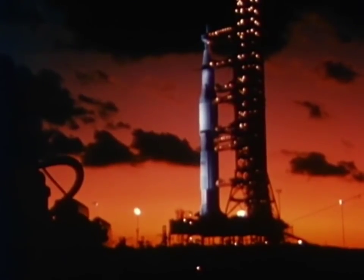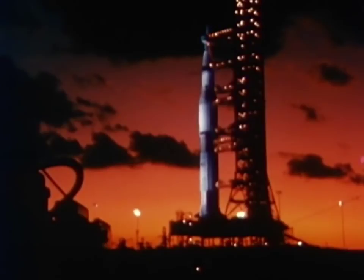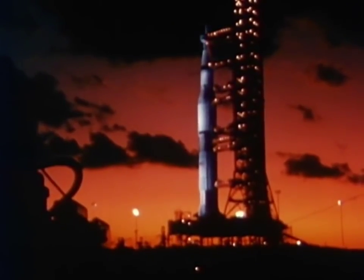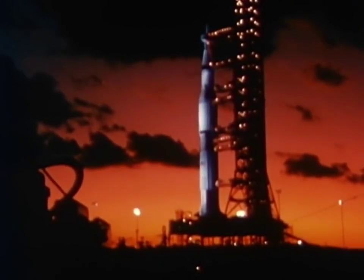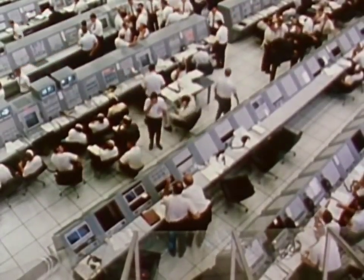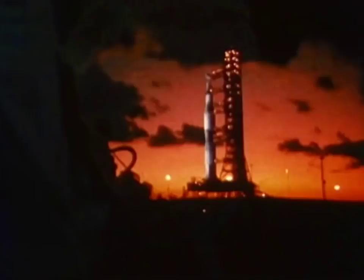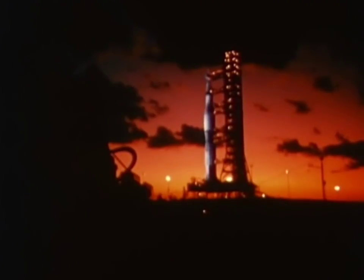Countdown for the launch started at the Kennedy Space Center at 6 a.m., November 7, 1967, with liftoff scheduled for precisely 49 hours later. Inexorably, launch operations moved forward. Minor problems were encountered, but readily solved. Apollo 4 was tested more persistently than any previous American space vehicle. There were no indications of systems' malfunctions.